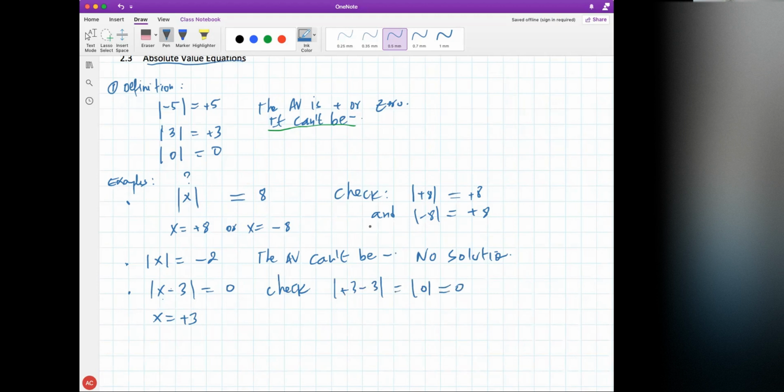So here you have two solutions. How do you solve it? You just move it to the other side. We're going to see the steps in a moment. We're going to see all the steps here. Basically, if you plug 3 here, 3 minus 3 would be 0. Okay, so if you have a positive number, there's two solutions. Negative number, no solution. Finally, if you have the absolute value equal to 0, there is usually one solution.